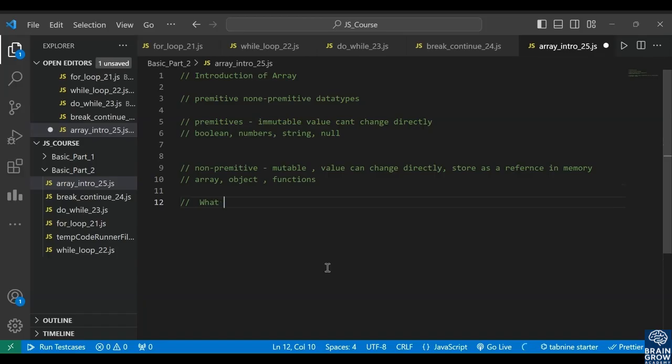Now, what is an array? An array is a collection of any data like string, boolean, number or any complex data type.